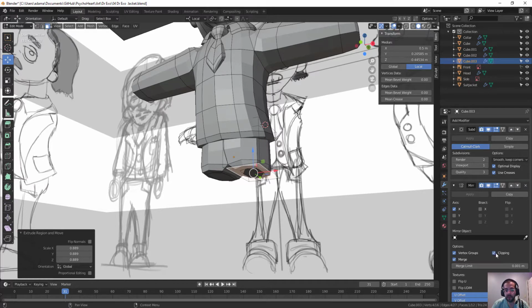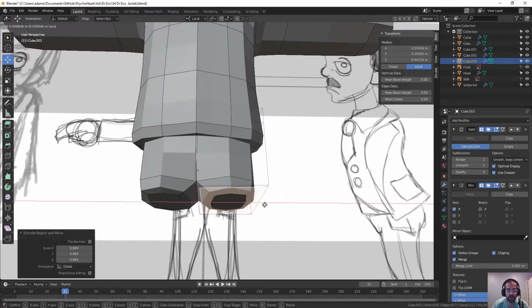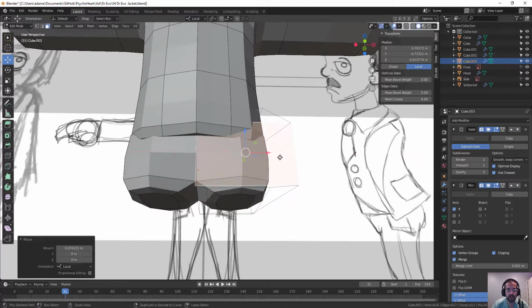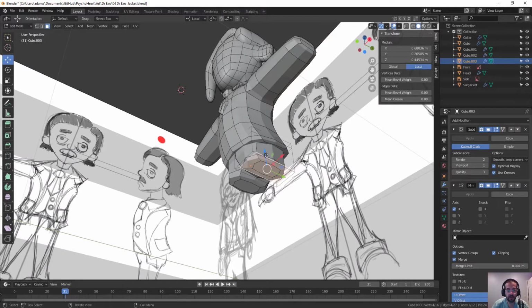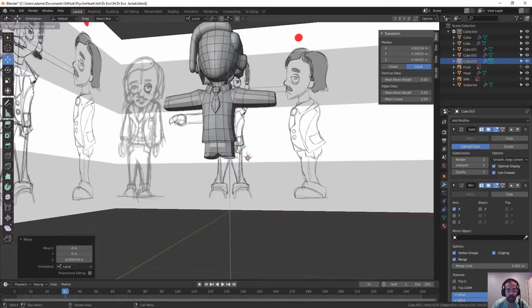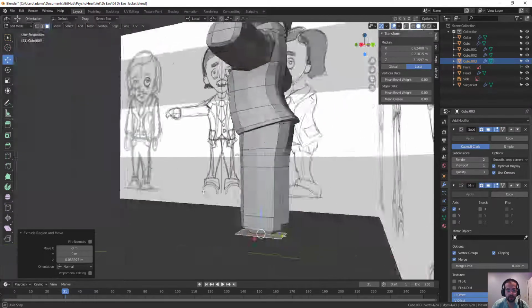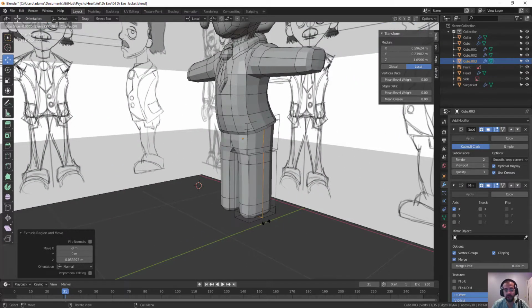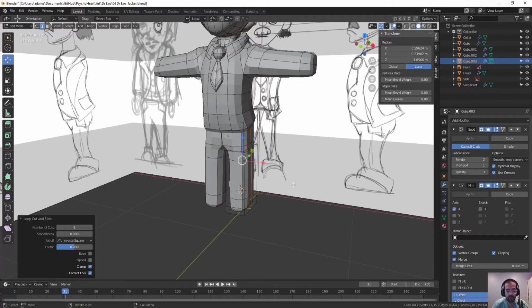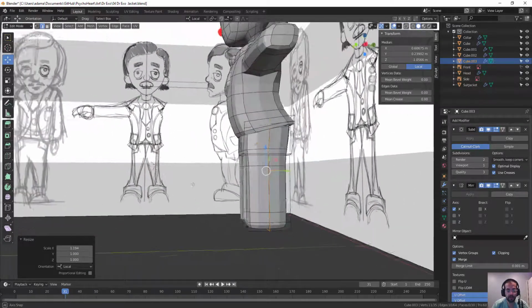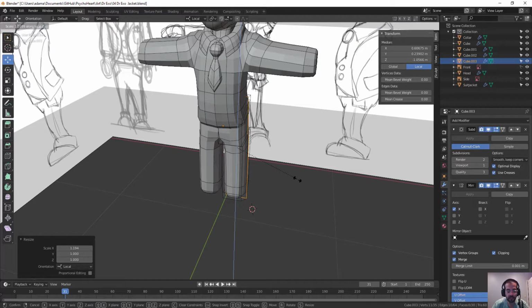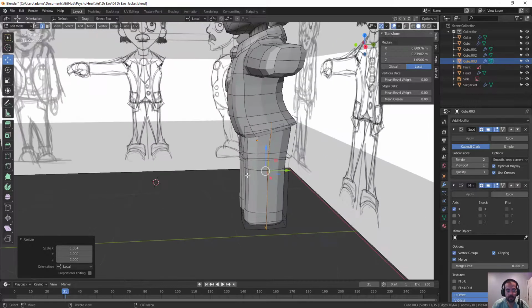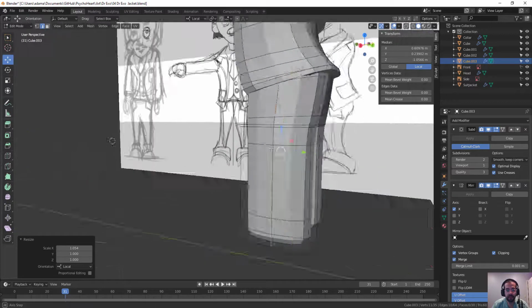I also want to turn clipping on, and the reason for that is when I move these, like for example this face, I want the faces to stay together, okay? So here we have this, we'll move that down just a little bit, then I'm going to hit E again and just go straight down, and then E one more time to flatten out those legs. I do want a little bit more roundness, so I'm going to hit Control R and just add a subdivision on the side and then hit escape. And if we scale that out on the x-axis, you can see we can help push that shape out on the sides a little. And I'm thinking he's got almost like dress slacks on, all right?